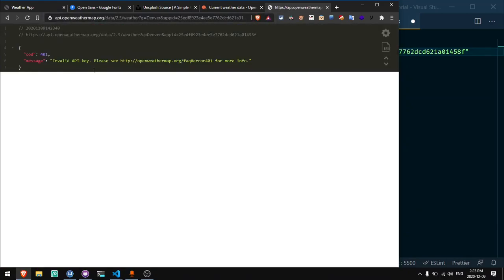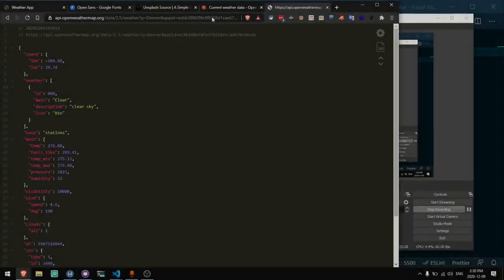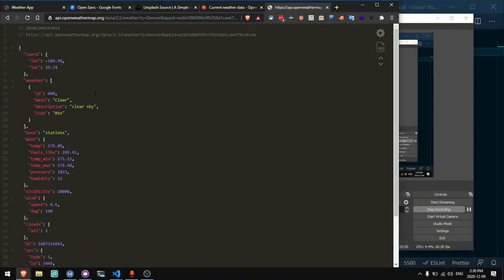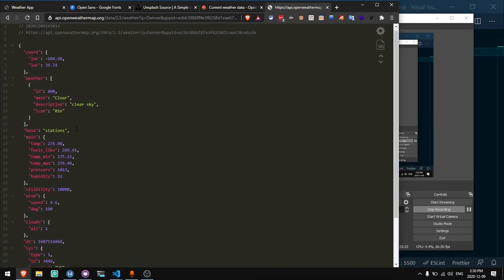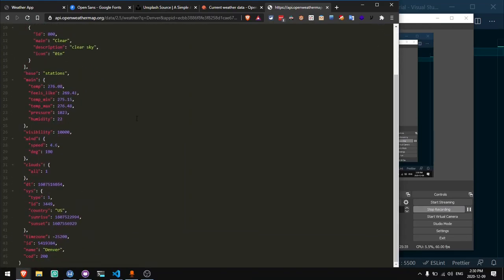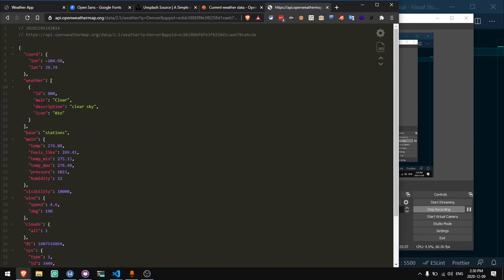It says invalid API key. If you see invalid API key, it means that they're still waiting to process your API key, so you have to just wait a little bit longer, like maybe half an hour to an hour, and it should be working correctly. Once your API key is activated, you should see this information when you access this page. I'm using the JSON Viewer Chrome extension to make this a prettier format, but you might see it like as just text. I definitely recommend getting the JSON Viewer extension if you want to see nicely formatted data like this.